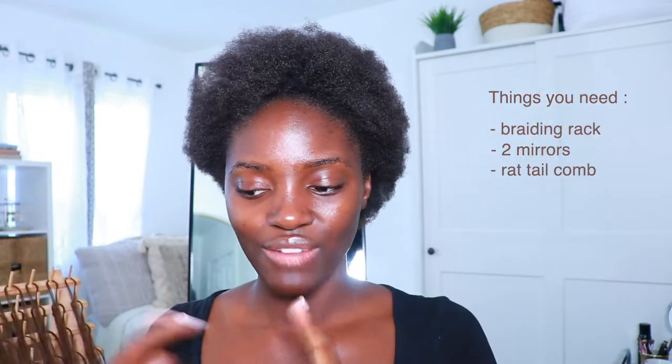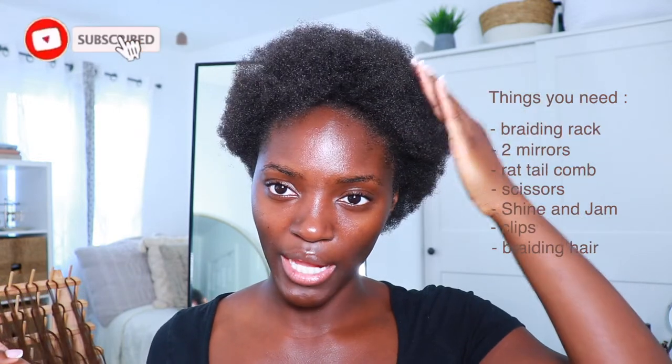Got my light, a rat tail comb, scissors, if I need to cut anything, products. Use it for the ends to smooth out my hair so then it blends really nicely within the braid. But that's pretty much it. It's a little handy dandy watch, so it's used for putting gel.